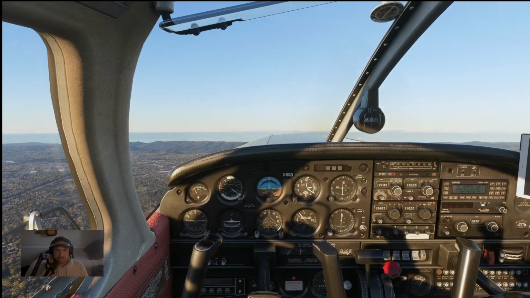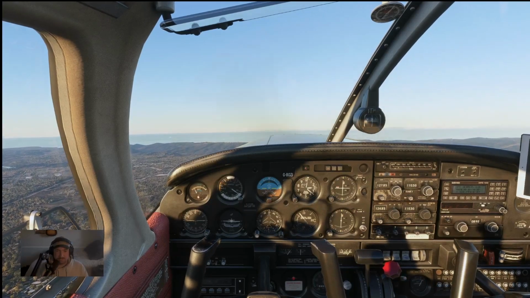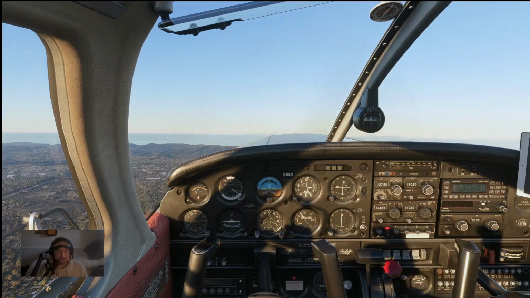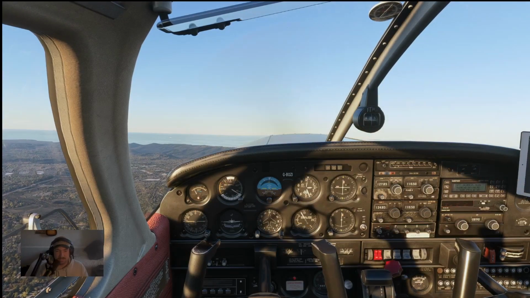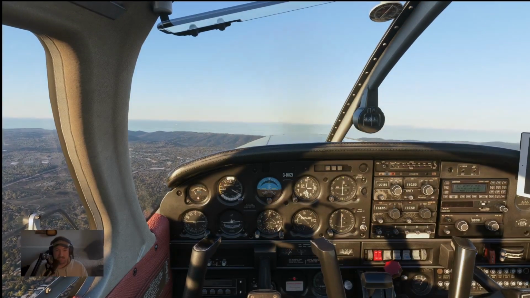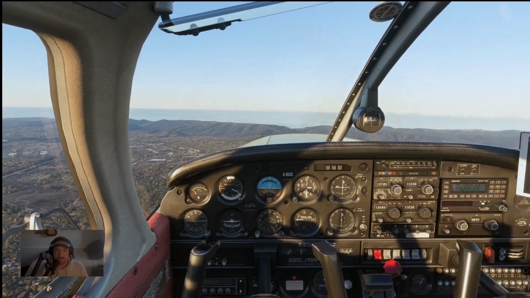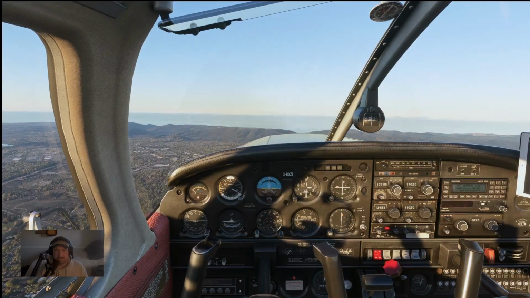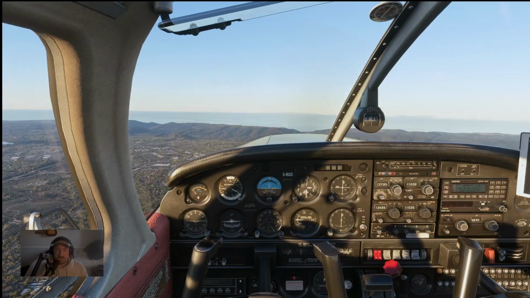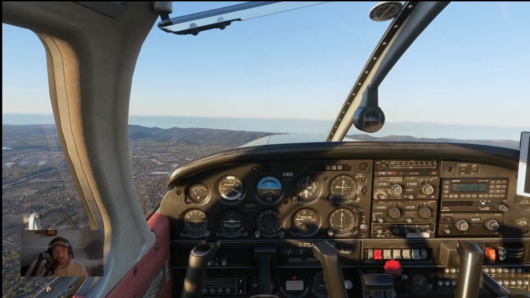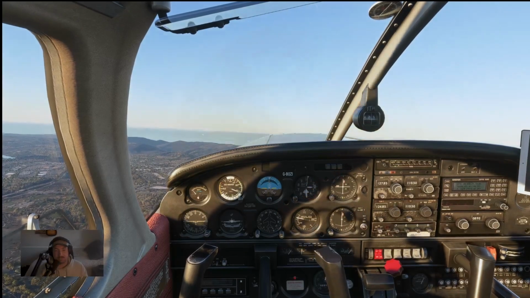But we're going to climb up to 2,500 here, and I'm going to show you ascents and descents, or climbs and descents, I should say. Okay, let's get climbing here. Okay, so here we are at 2,500. Still feel some pressure, I believe, with some trim. All right, now I want you to think about this. So if I told you, hey, climb up to 3,000 feet right now, what would you do? You would be like, all right, let's climb up to 3,000 feet. Let's go.